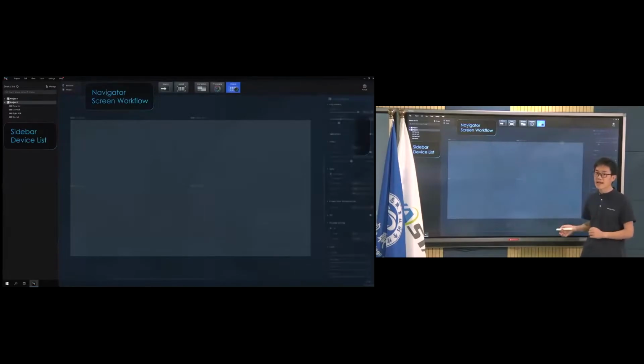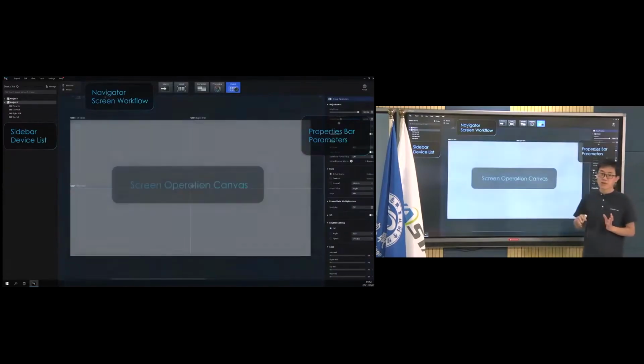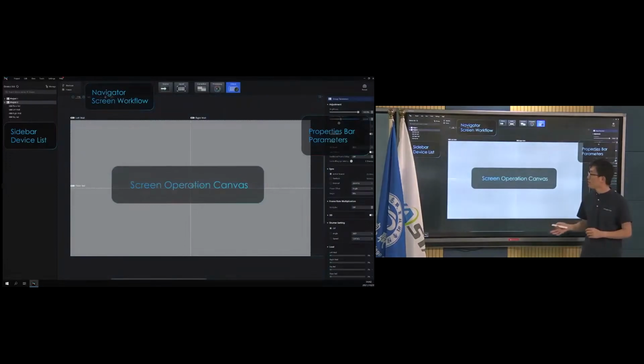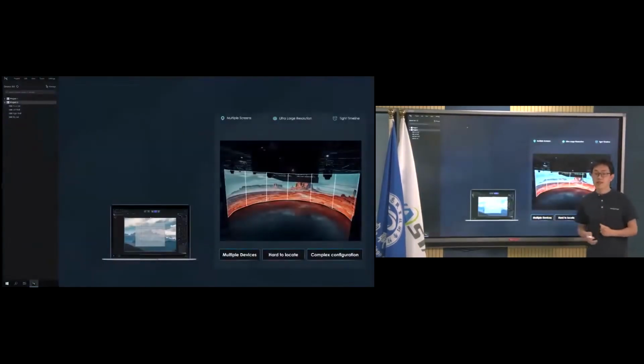The right side is the properties list bar, where all the adjustable parameters are listed. And in the middle of the VMP is the screen operation canvas. I'm pretty sure you must be familiar with this kind of situation.